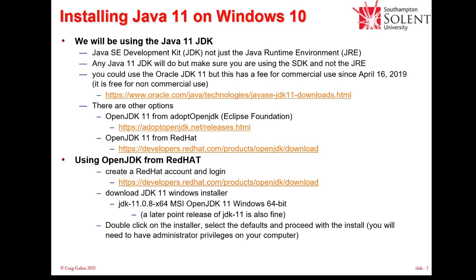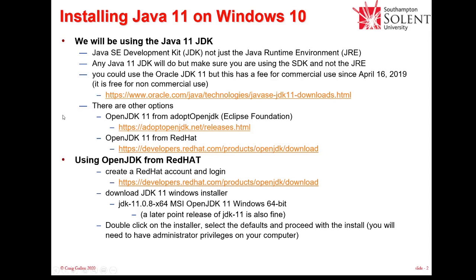Now that's really all that I need to say about this, other than saying that in this example, I'm going to install OpenJDK from Red Hat. This is basically the Red Hat distribution of the OpenJDK project. OpenJDK is an open source version of Java to which Oracle are major contributors, and indeed the Oracle JDK is basically a version of OpenJDK plus a few extra Oracle things, but fundamentally it's all OpenJDK. So OpenJDK from Red Hat is available without charge, and that's why we're using this in this example. Okay, so that's what my example is going to be.